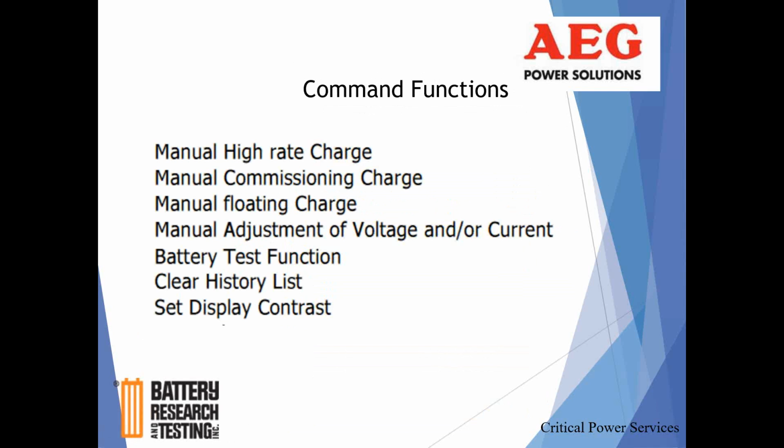Manually adjust voltage. No, you cannot do that right now. That's something we're going to be doing over the course of the next year, is updating the firmware across New York and Maine. For the AEG rectifiers, there was an option that wasn't spec'd on the original purchase of the batteries, but it's something that they want to have done now or have the ability to do now. So we're going to be coming in across the network and updating all the systems. So you will have that option to change the output voltage.